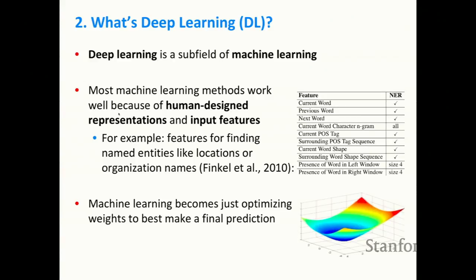And what makes it so special? To understand why it's so exciting, we have to look briefly at what traditional machine learning used to do. And that was the majority of time was spent trying to have humans or graduate students design representations and input features to solve certain problems. So here, for instance, we can see a couple of features that were designed for a named entity recognizer. Named entities are specific nouns such as locations or people names or organization names like company names and so on. And you want to just extract them and say, this is a person name, this is a company name.